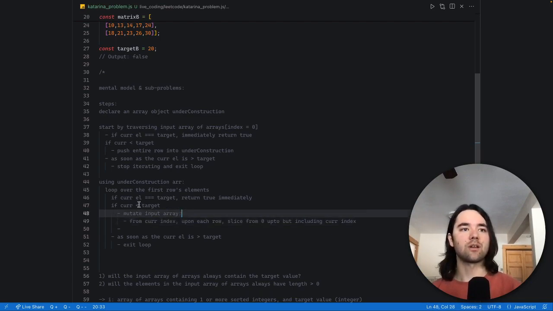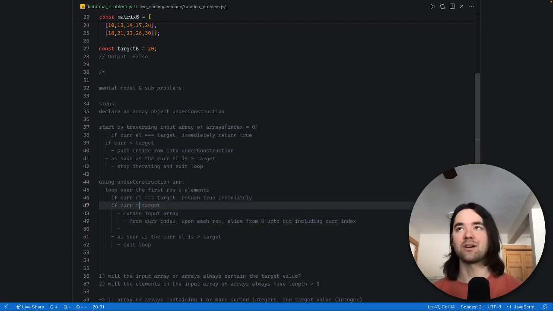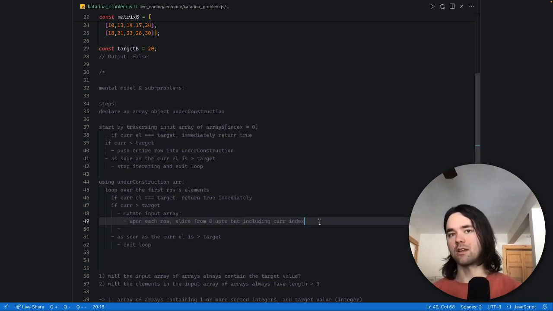Oh, and this is actually the opposite. Okay, so if the current element is greater than the target, then we're going to mutate the input array by, upon each row, slicing from 0 up to but not including the current index. So we're mutating all of these subarrays in one operation, I think.